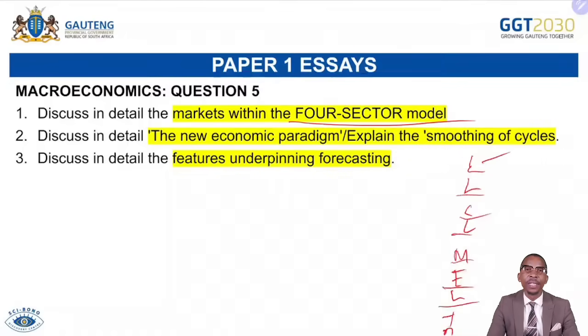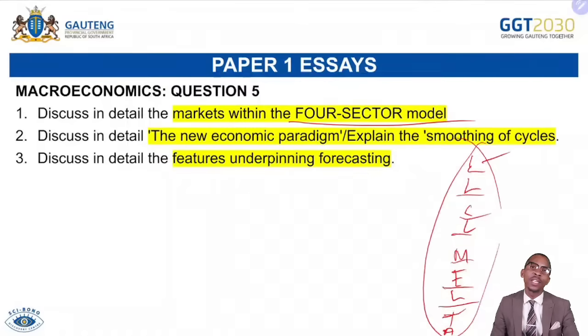The length refers to the movement from peak to peak and trough to trough. And then the trend line is the line that shows the direction of the economic activities or shows where the economy is heading. And then amplitude measures the distance from the peak to the trend line and from the trough trend line to the peak. By doing all of those things I've been mentioning, you simply get your essay concluded.